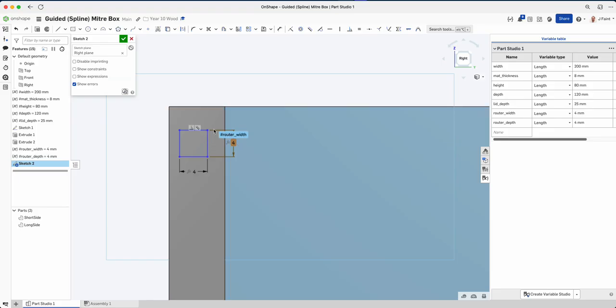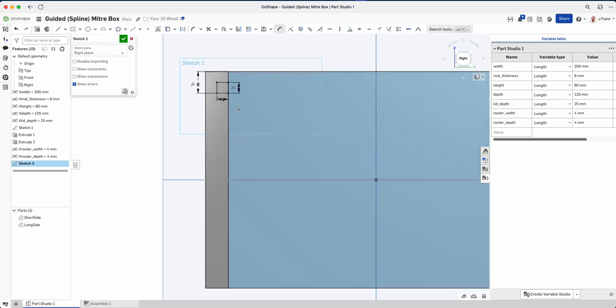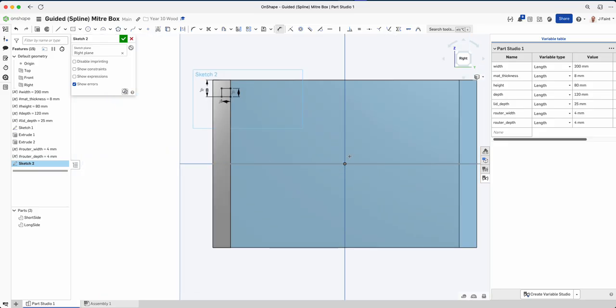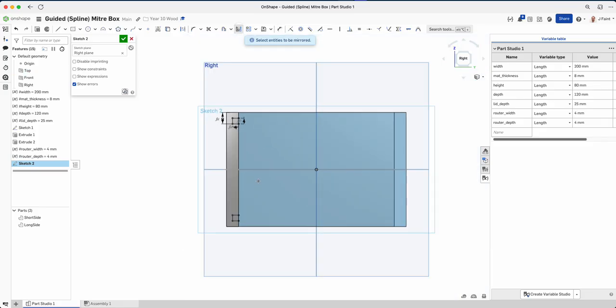But what we can do now is I'm going to hit I for the coincident and make that line up there. And then I'm going to dimension from that edge up to here, which is going to be the material thickness. Whatever we do, we've got our 8 mils at the moment. If that changes, we can adjust how that works. One of the reasons for doing this with the center is now I can mirror that down to the bottom, so I've got both pieces with that there.